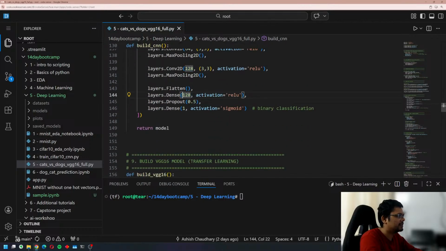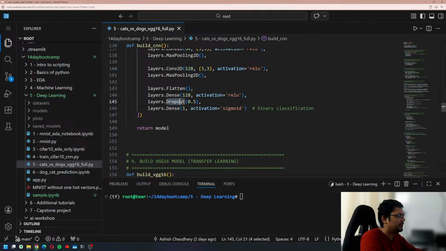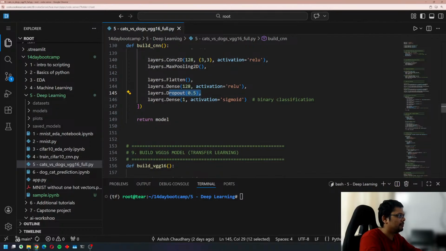Then these are mathematical layers. I'm using dense of 128. Then I'm using dropout regularization of 50%, meaning that in one iteration, turn off 50% of the neurons so that it is supposed to control overfitting. Then because we have a cats versus dogs classifier, we have only two classes. So we can predict the two classes with just a sigmoid function.